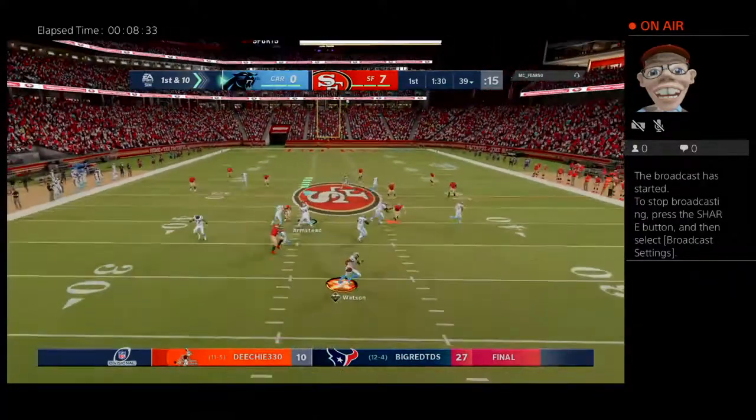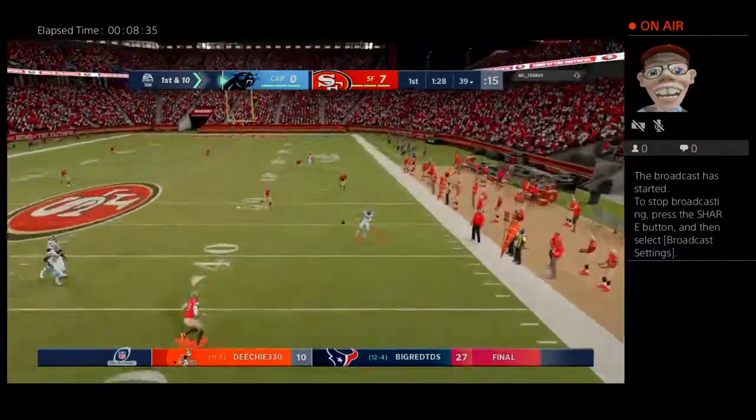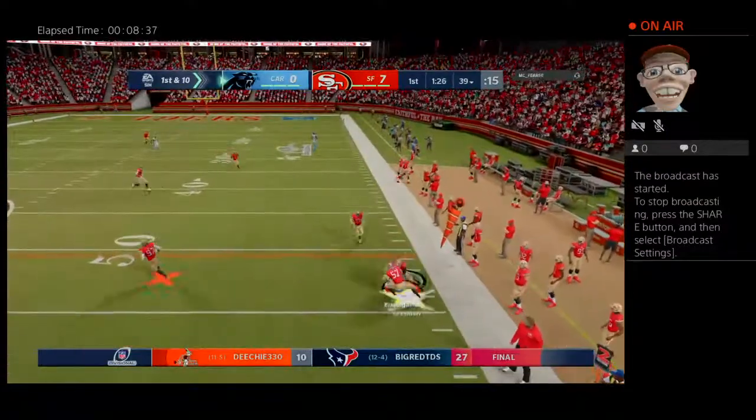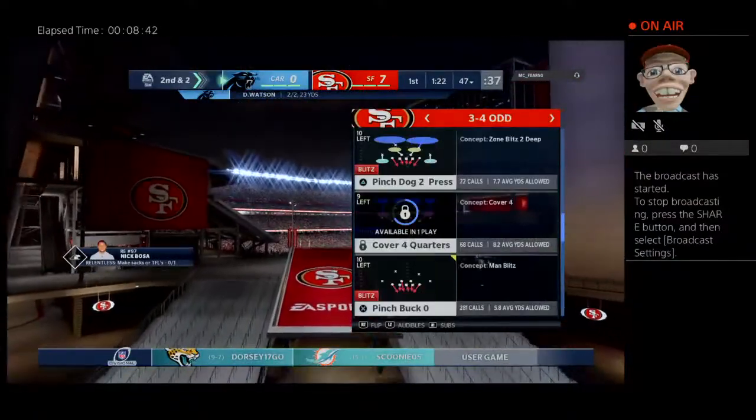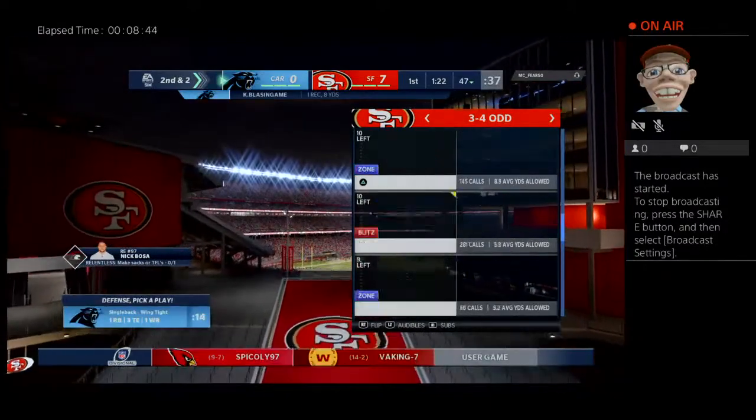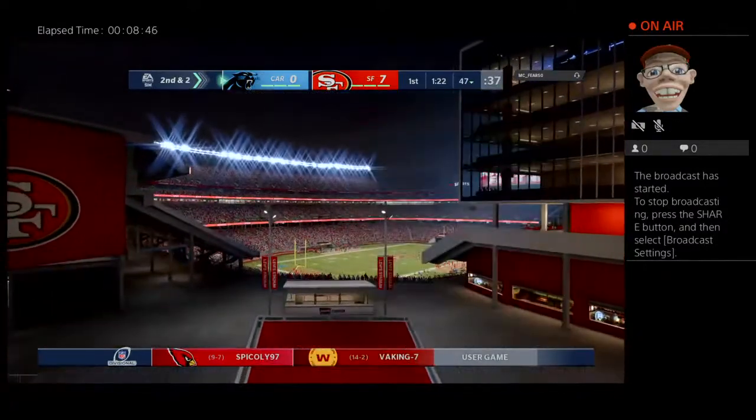Here's Watson. He'll buy some time right. He's just going to dump this one off to his fullback out of the backfield. And the result here, a pickup of 8. Leaves him with 2 to go on second down.